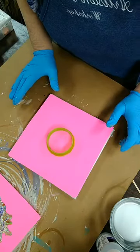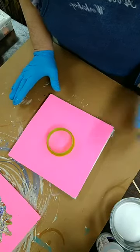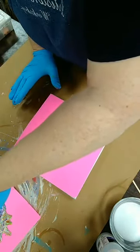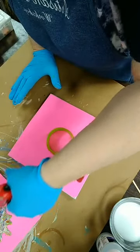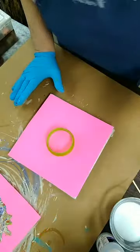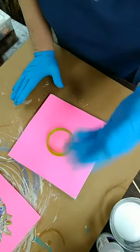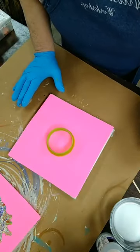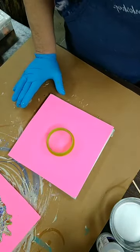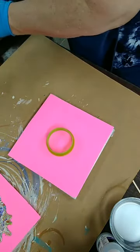You know, I have enough paints. I could go ahead and do that. I could probably do that. Let's touch this up just a bit. A little more torch. When you're using the torch on your paints, you should have an exhaust fan or a fan blowing, just because you could get a little bit of fumes and you don't want that. You don't want to be breathing anything that's possibly harmful.